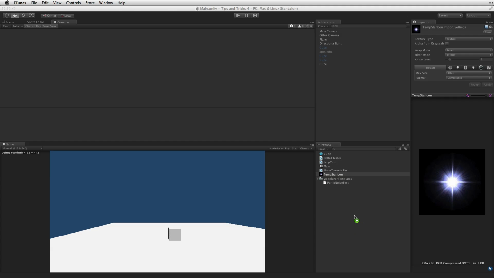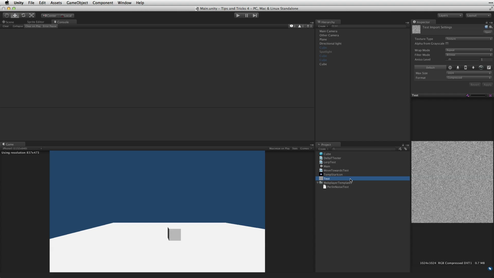It's a big 2K file. Now, I can use this as a 2K file. I can actually set this at 4096, and it's not going to make my texture any bigger. It's never going to get larger than the size that it is. We look down here, it's been imported as 2048, even though I have this set at 4K. I want this to be as big as possible. I can set it at 2K, and again, it'll re-import, it'll go through this import, and it will be 2K. So essentially, it's never going to get any bigger.